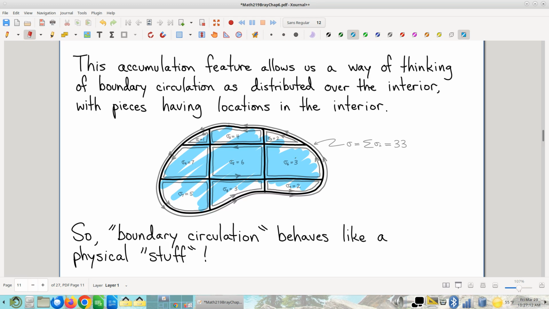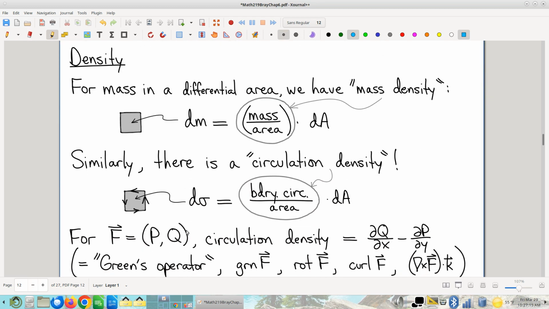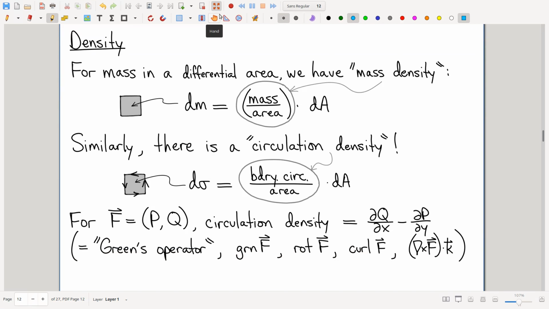Okay. All right. So the very last thing we talked about was this idea of a density. Again, this is something you can do for any accumulating quantity. This accumulation feature is the thing that makes this work, because accumulation is what allows you to think of something like circulation as actually happening in a location. And thus you can talk about how much of this thing called circulation is happening within a little box, and therefore you can talk about how much of that there is per unit area. You can talk about stuff per unit size, and that's a density.